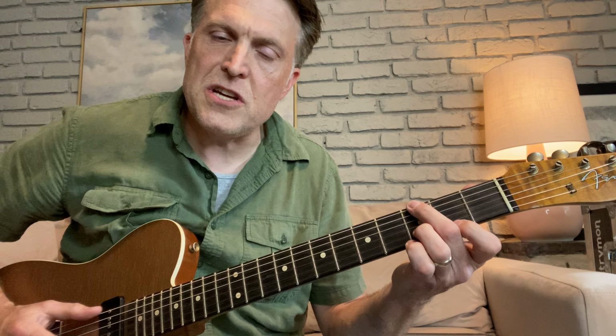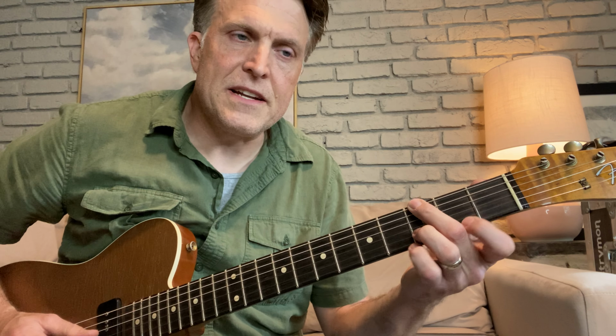Knowing the F sharp is sort of the danger note, but is it really dangerous? It's not, because if you think about it, over a G chord, it's G major 7, over that D chord, it's a major third. Over the E minor, it makes E minor 9. And then over the C, it makes that C with the sharp 11 on it, which is really nice. Really pretty, right? So it's not dangerous as much as you kind of have to know how much of that spice to use once you get there.